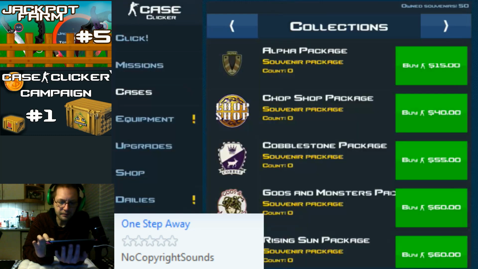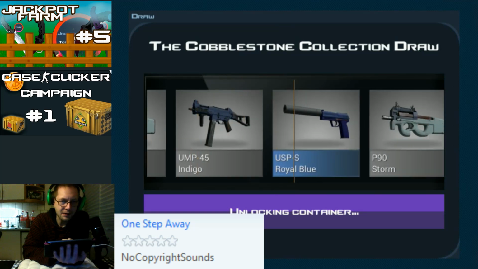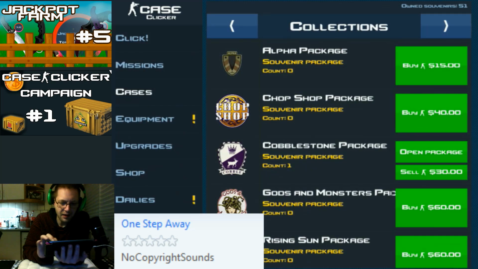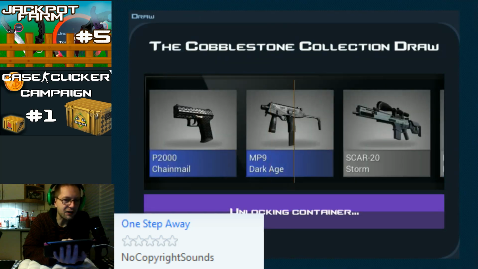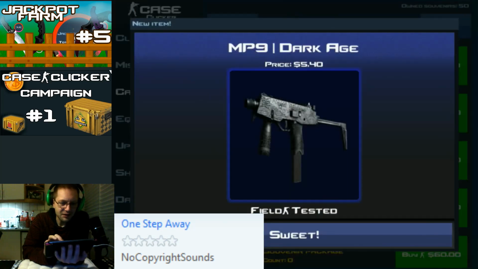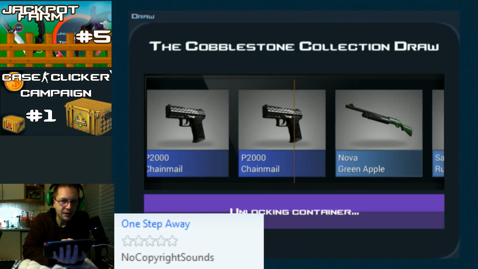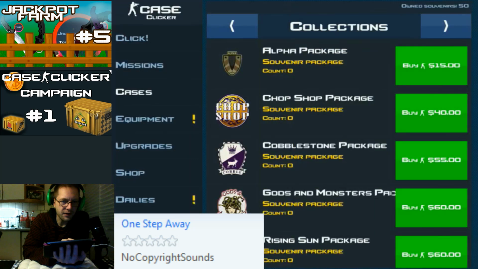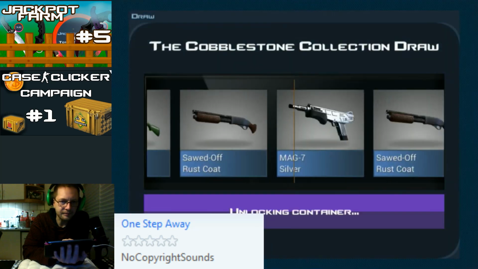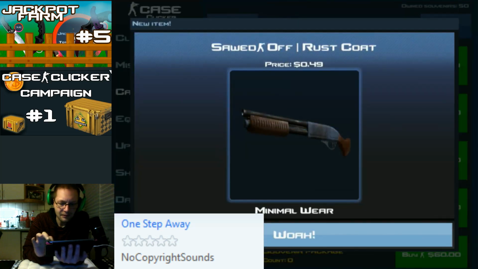Bum, bum, bum. Ooh. So I have just more than 100 packages left, so that is why I'm not really that worried. I am still very confident that this is the factory new Dragon Lore day. After more than 3,000 packages, today is the day where it's gonna happen. Come on.